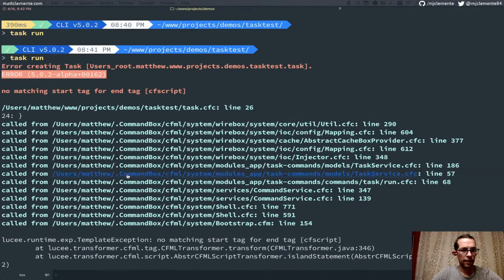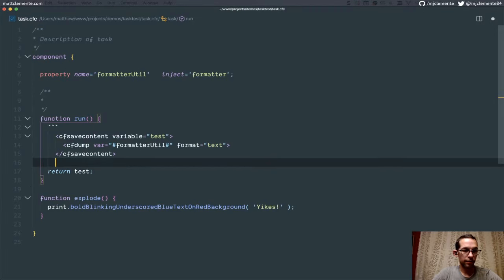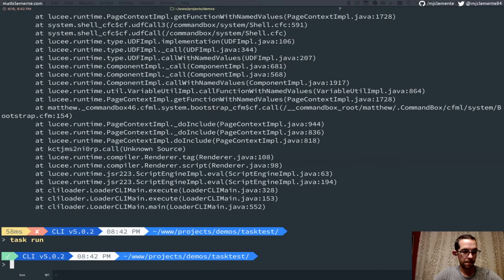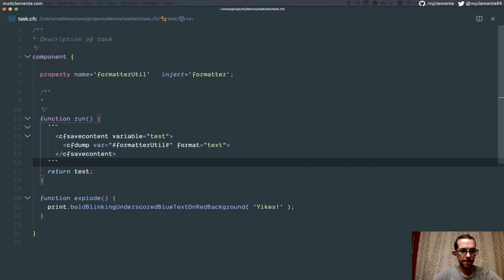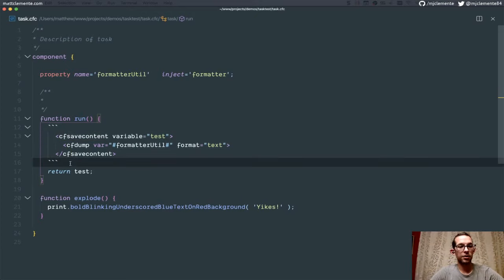Do I have a floating CF script tag in there somewhere? Ah, oops. Okay. I thought this was how this would work, that you could run tags within script.